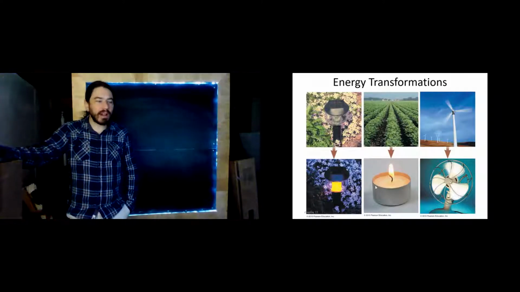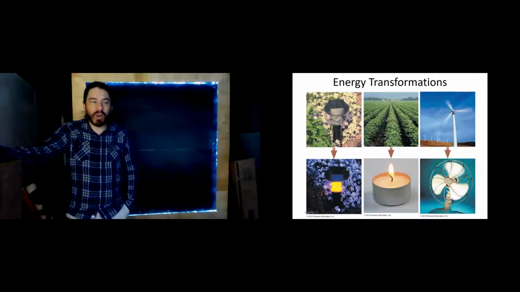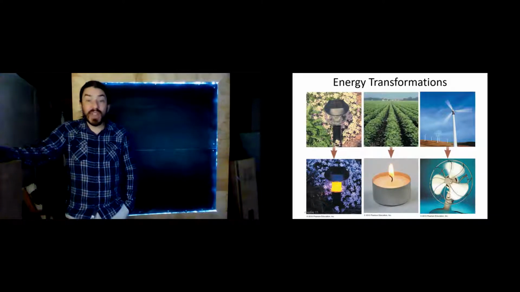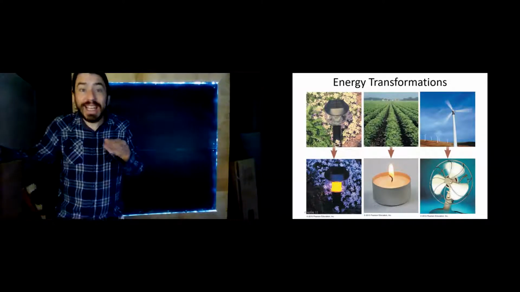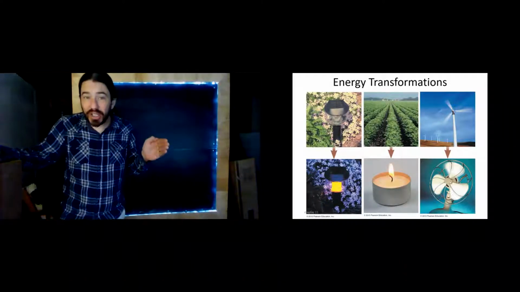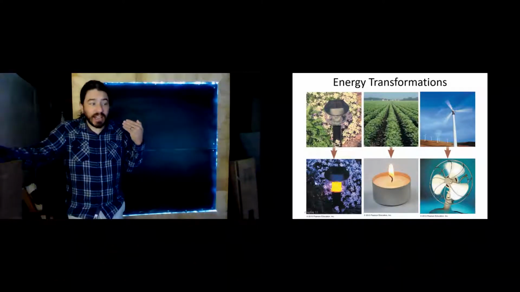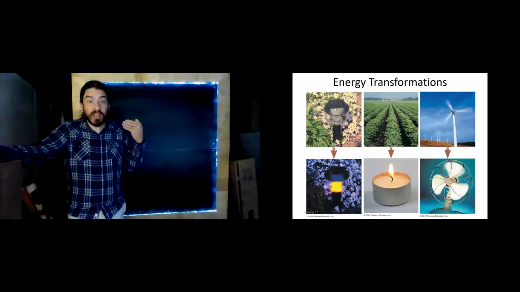How do the amounts compare? How does the amount of light energy we get out here compare to the amount of light energy the solar cell had to absorb in order to make it happen? How does the amount of light energy I get out of this candle compare to the amount of light energy these plants had to absorb in order to make it happen? How does the kinetic energy of the air coming out of this fan compare to the kinetic energy that the wind turbine absorbed in order to make this happen? In each case, we get out a very small fraction of the energy that we put in. We only get a tiny fraction of the light energy out that was absorbed from the sun during the daytime.